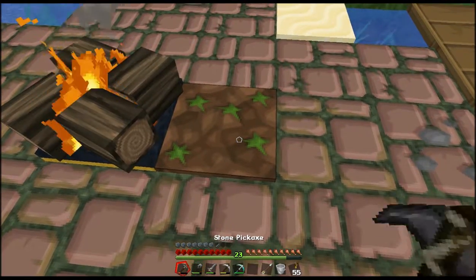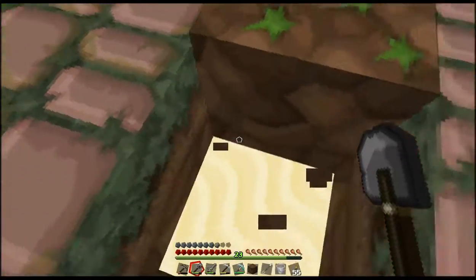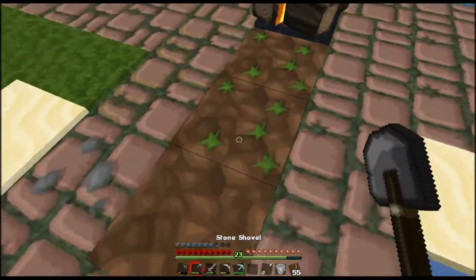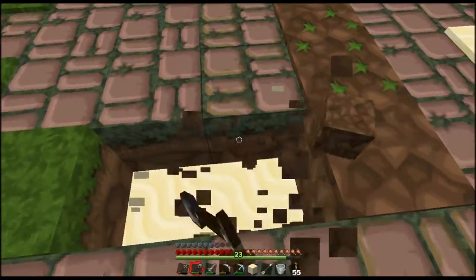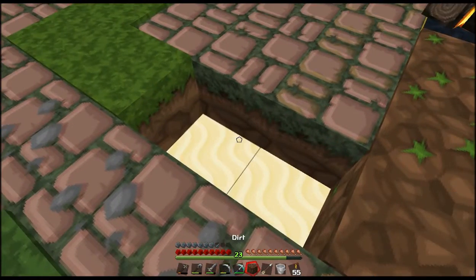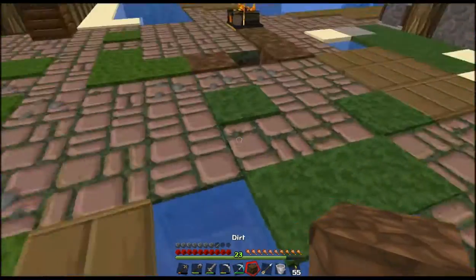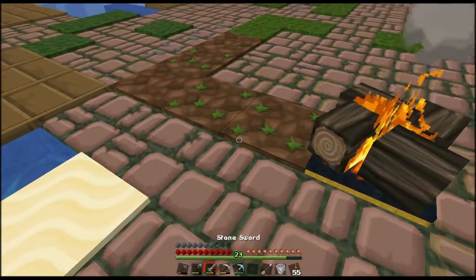How do you... Is that not just dirt? Yeah. So I can't... Yeah. Oh, it's got to be a grass block. I see. He can be taught. It's got to be a grass block. Oh shit. This is so damn difficult. All right, you go ahead and grow, become a grass block, and we'll turn you into a thing.